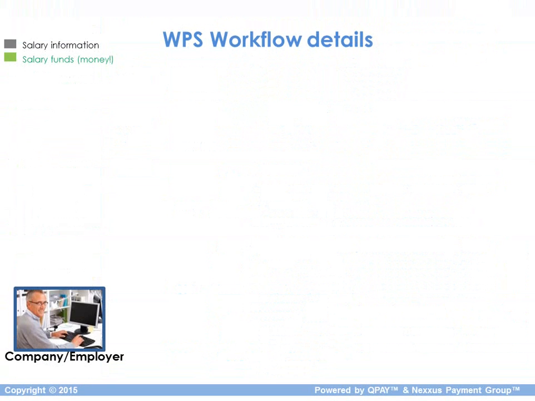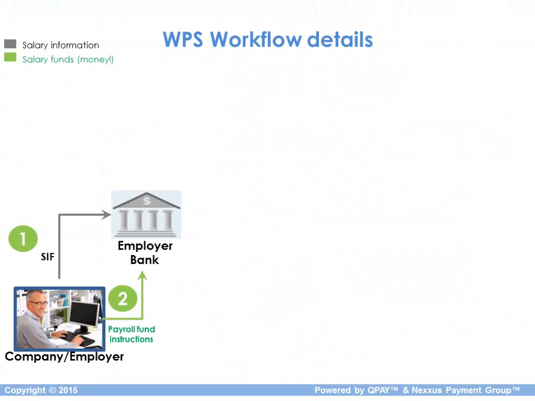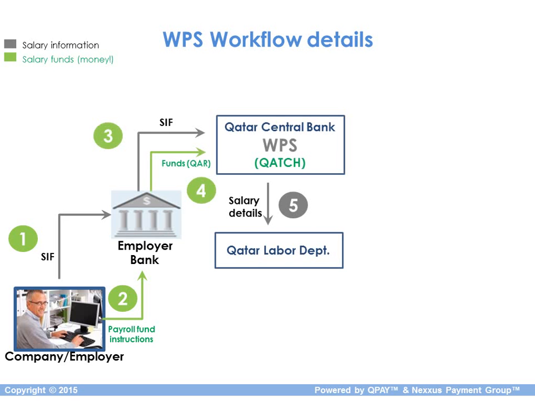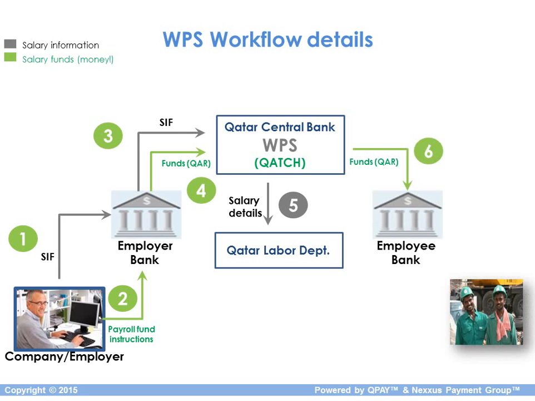So let's look at the WPS workflow. Employers register for WPS and they send the SIF file to their bank as well as payroll fund instructions. The bank takes the SIF file and the funds and they forward them to the Qatar Central Bank. The Qatar Central Bank takes the SIF file, sends it down to the Qatar Department of Labor, and then uses a system called Catch to fund the employee bank accounts.